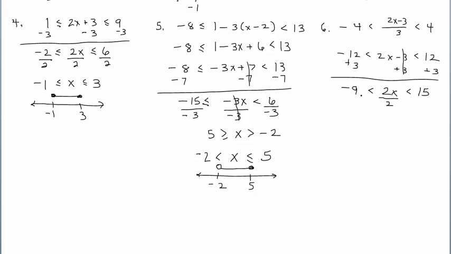Divide by positive 2, no reversal of inequality symbols. So x must be bigger than negative 4.5. That's what the value is here, negative 4.5. Must be greater than negative 4.5, but less than 15 halves, which is about 7.5. Both open circles, x is between those values, we connect. Okay, that shows our solution set. So that's all we're doing in this video, is solving inequalities and then sketching our solution on a real number line.